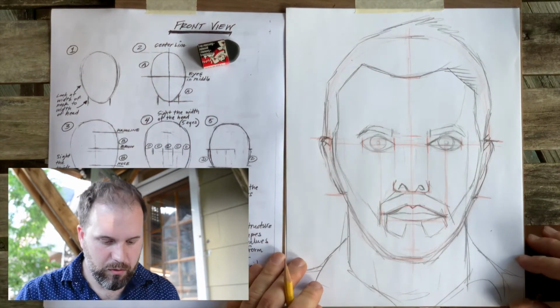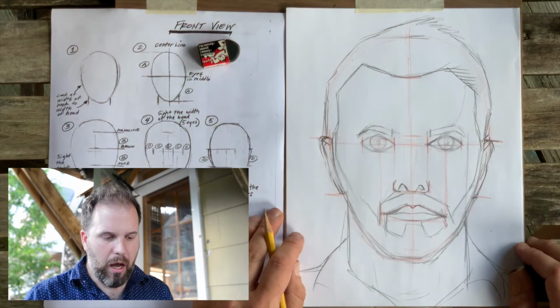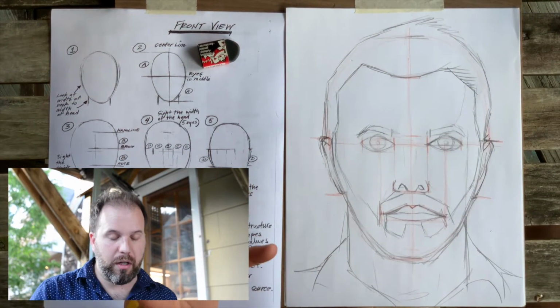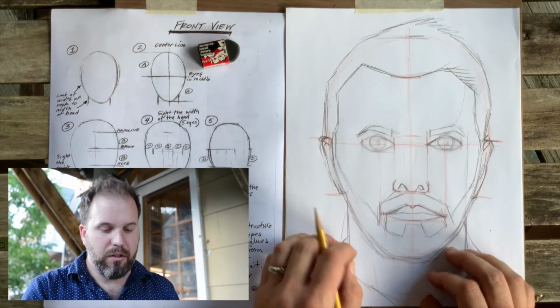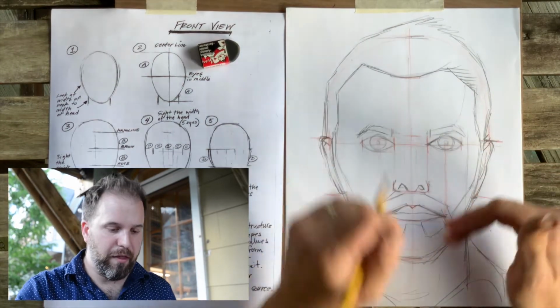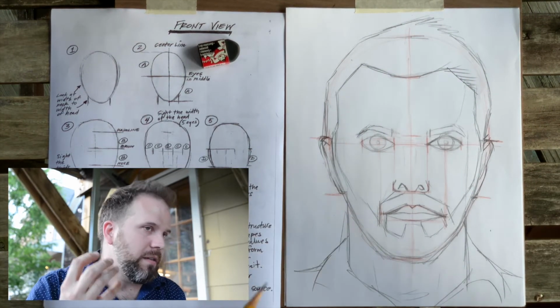All right, so that looks pretty good. I'm pretty happy with those proportions. That foundation is so critical. You know, if I put the eyes in the wrong place, if I don't have my eyes in the middle, if I don't have the thirds of my face, it doesn't matter how well I draw that eye, it's going to be in the wrong place, and it's not going to look like me.